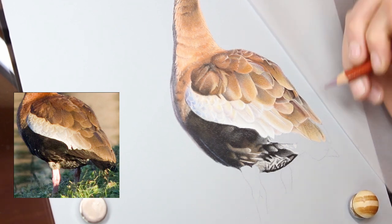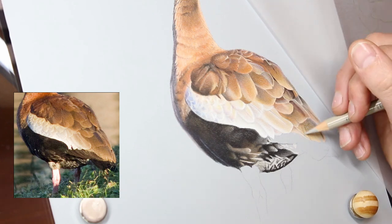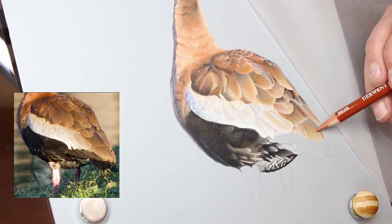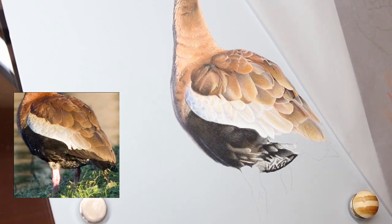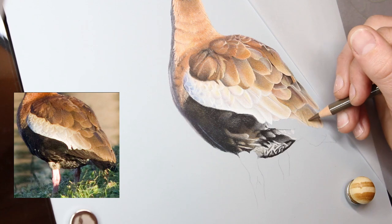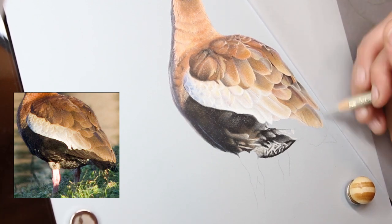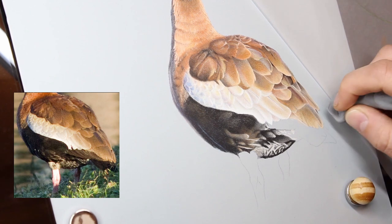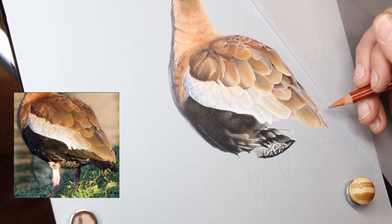Just make sure that you are working with not only your pencils but with the color of the paper to get the result that you desire — you don't need to force getting a smooth result on this paper, it takes a little bit of time. You can also blend out using a cotton bud or blending stump to smooth out your colors between each layer, and that works quite well, especially with the Faber-Castell Polychromos. The wax-based pencils can be a bit gluggy with a cotton bud but they do blend out as well.